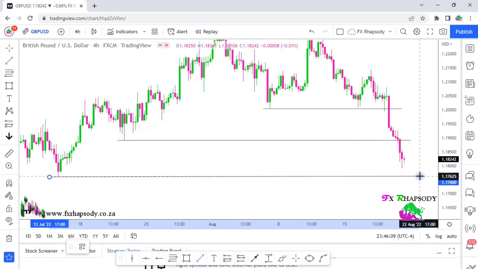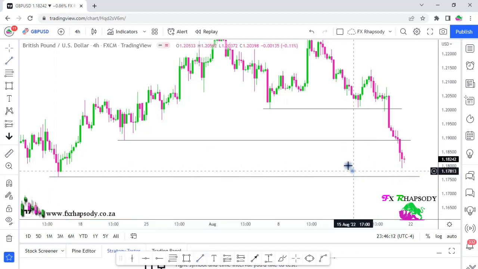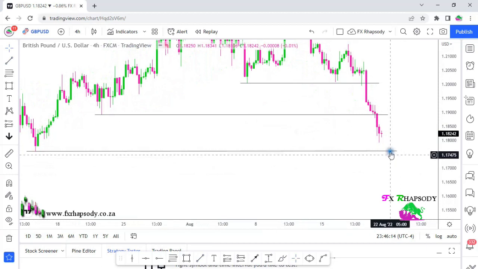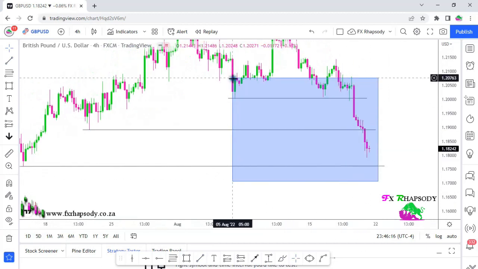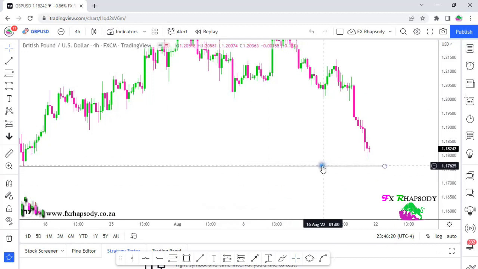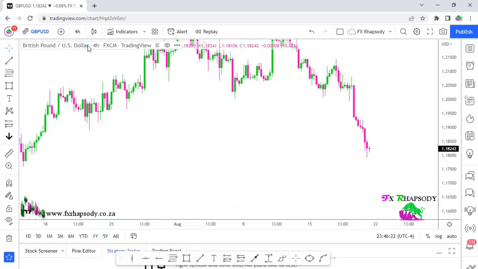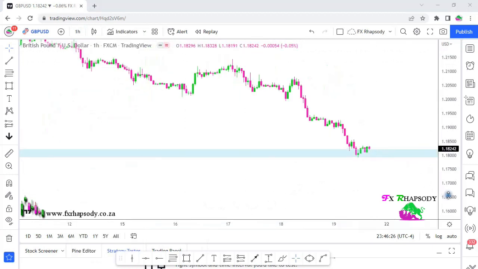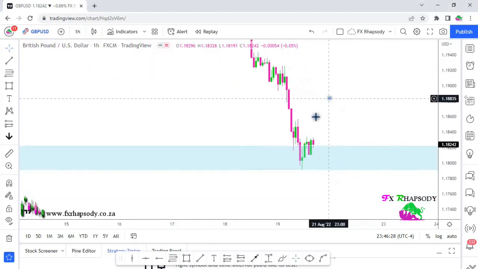Time will tell. Okay, so this is the one on the daily time frame that we've been looking at. This is the next low. So we will have to see if price actually goes down to that area and taps that out. On the hourly time frame, let me just take this out. On the hourly time frame, there we go. That's a nice area, like we said, in the market.